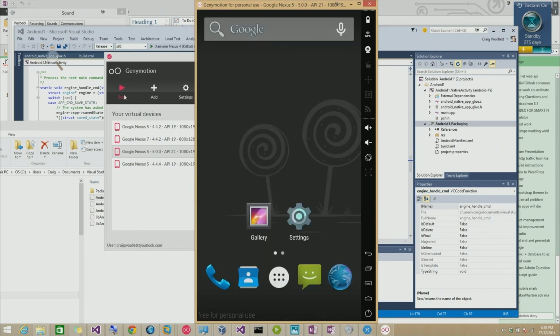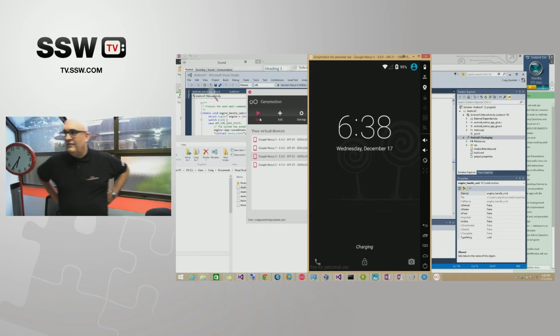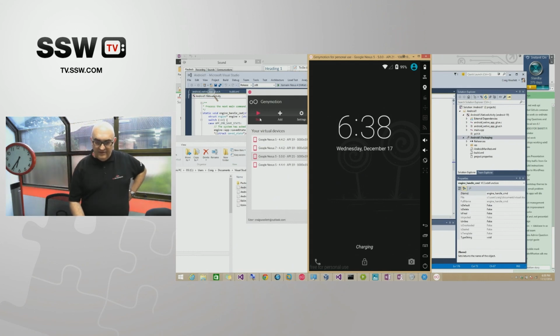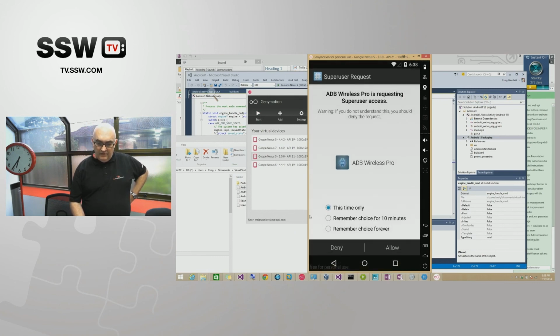It runs very fast compared to the emulator if you've ever run in Linux, because we're using hardware virtualization. We're not doing a software translation between Intel and ARM, so that does tend to help things a bit. So here's the Lollipop one. So I'll just try this one and allow that. I'll let that run for a while.